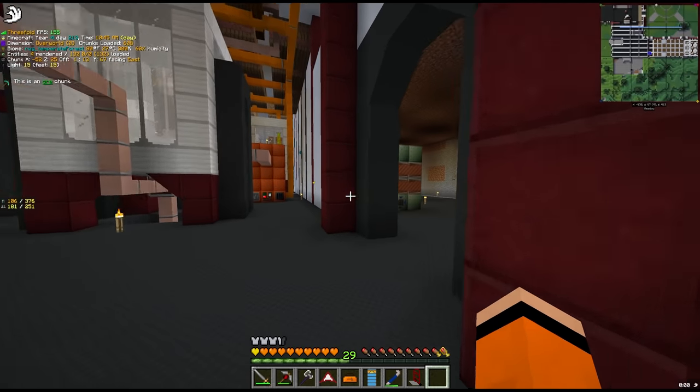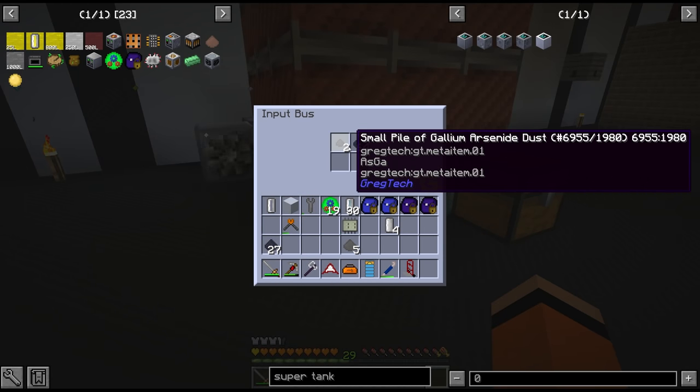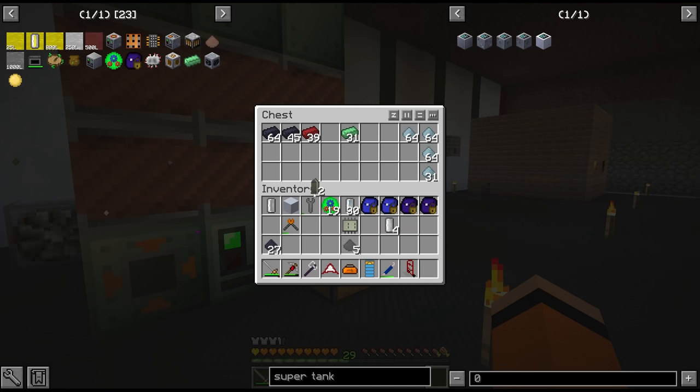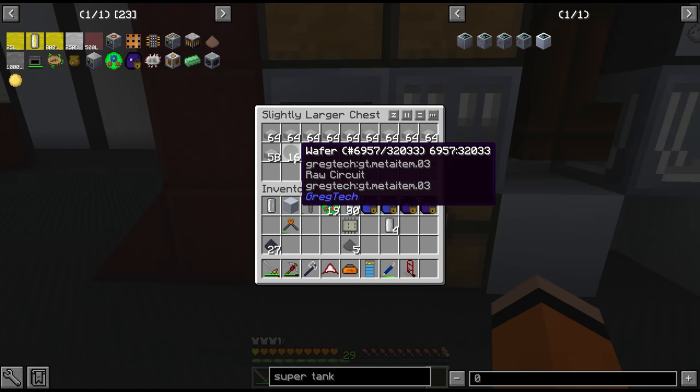So with our silicon now, we have it in dust form and in ingot form. Half a stack of silicon dust at a time, along with some gallium arsenide dust, is going to give us some monocrystalline silicon boules. But these silicon boules we can cut in the cutting machine. Oh, it gives us 16 wafers at a time, nice.